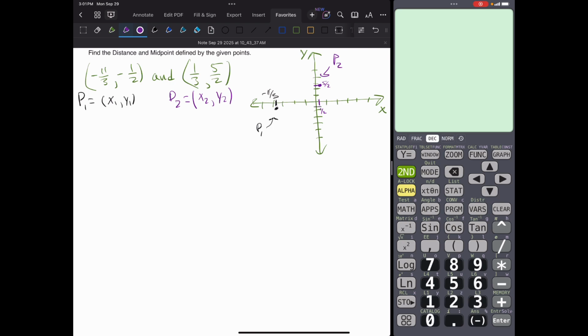And again, I usually wouldn't draw this, but I want the mental picture. So when I'm thinking about distance, I'm really just thinking, do they connect the dots here? Those two connect. I'm thinking about how far is one point from the other. And when I'm thinking about midpoint, I'm guessing the midpoint looks like it's going to be about there. Don't know exactly what the coordinates are going to be, but it should be in that general area, right? Plus or minus a bad sketch, plus or minus my ability to put a grid together. Okay. Well, now let's do the math and see if our graph helps us make sure that we're doing the math right.